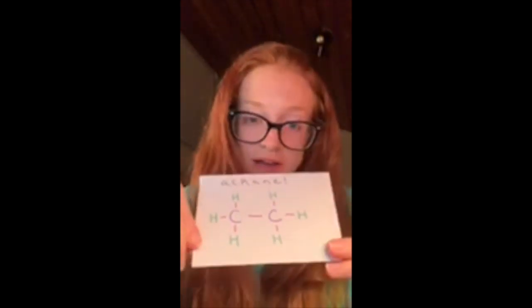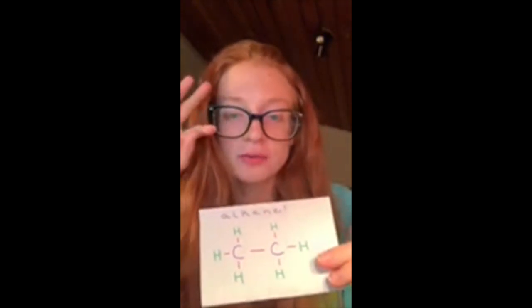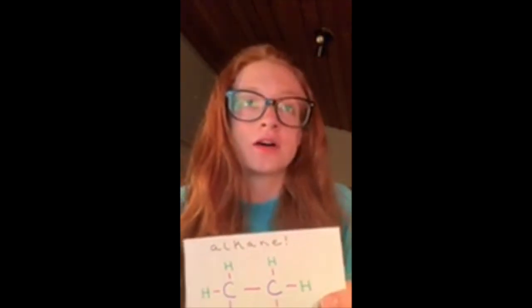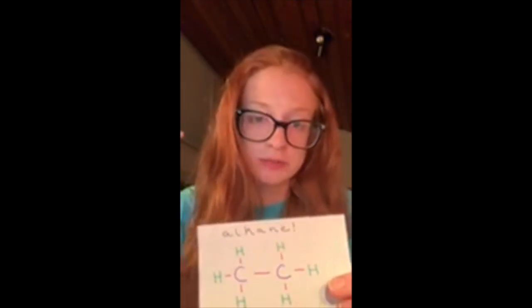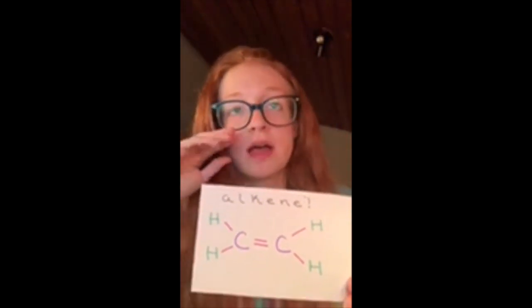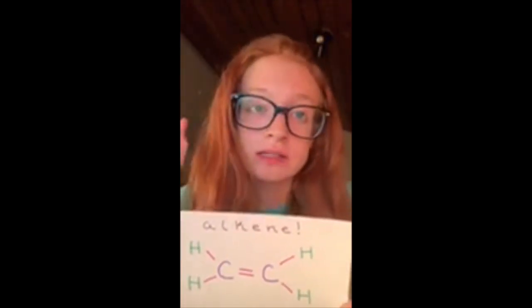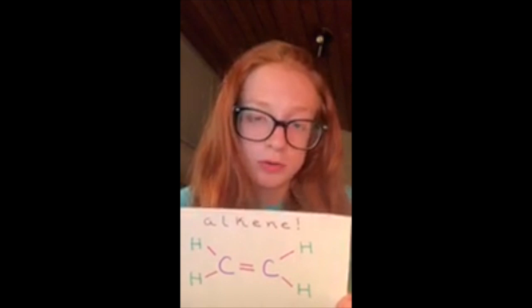So the bonds that can be formed are alkanes, or alkane bonds, which is just a single bond, and these have a very low reactivity rate, and they allow for free radical substitution. Then our next type of bond is alkenes, which is a double bond, and you can tell the difference between alkenes and alkanes by using a bromine solution. And then, of course, you have alkynes, which is your triple bond.